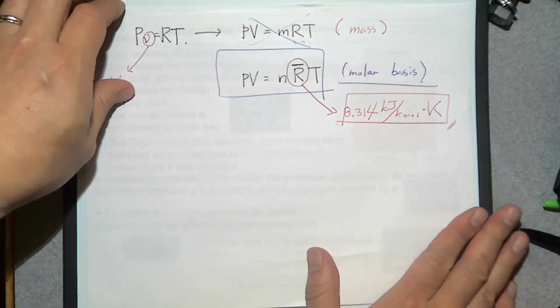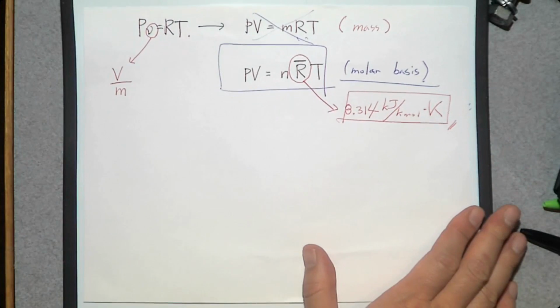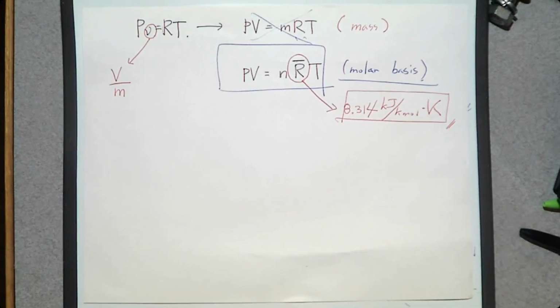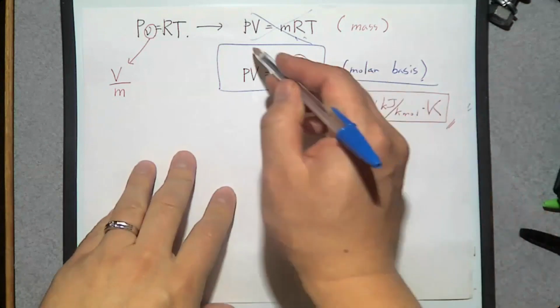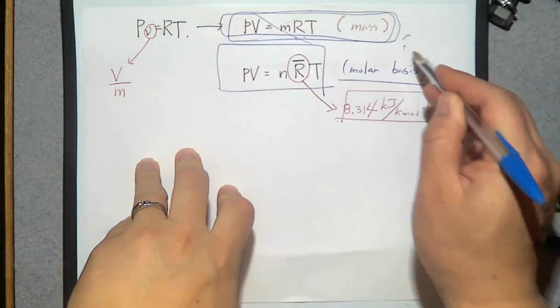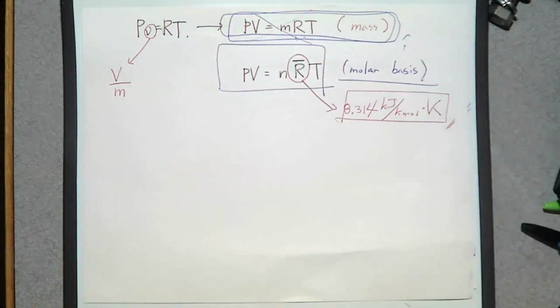Then which one is more convenient? It depends. If you have a single molecule system, like just water, just oxygen, just nitrogen, like the way we studied thermodynamics in Thermo 1 last year, you can use the mass basis. This one, no problem. However, if you have a mixture, especially when you have a chemical reaction, this molar basis is much easier to use.